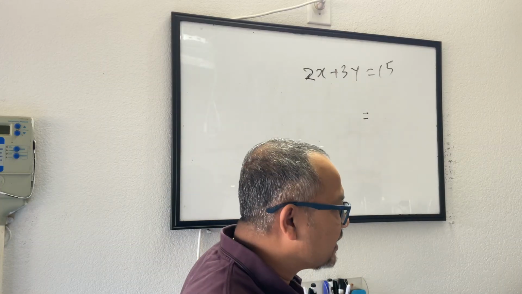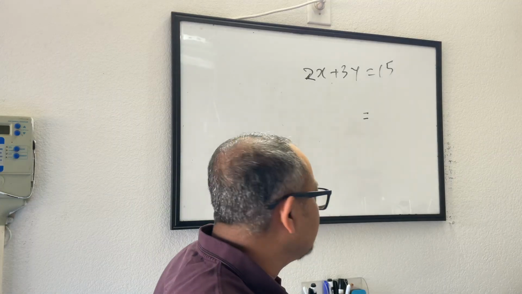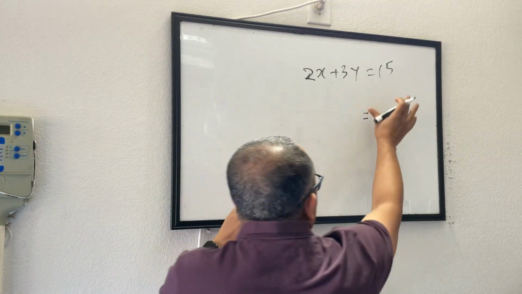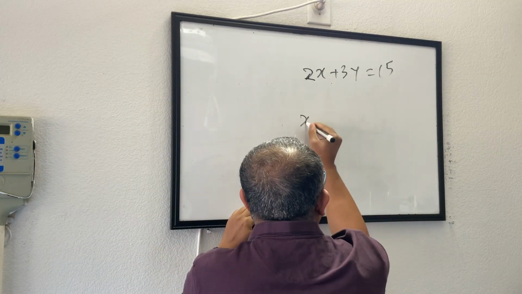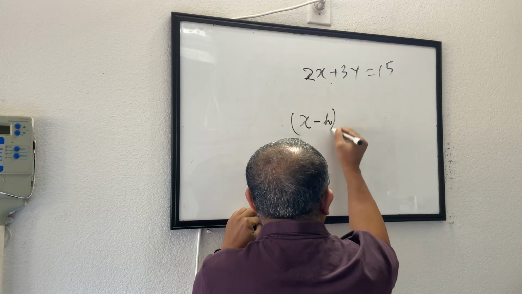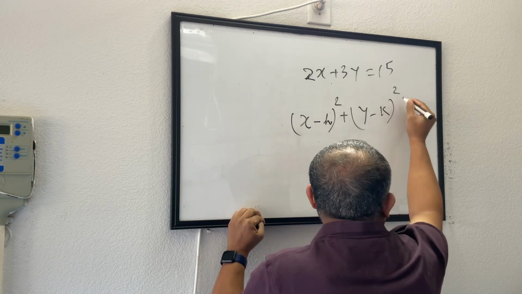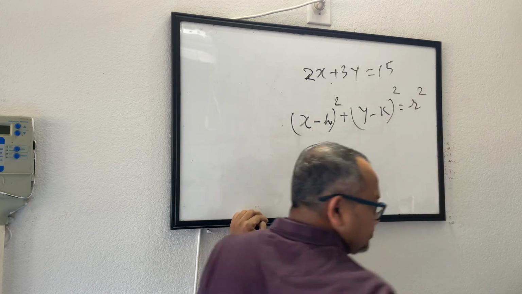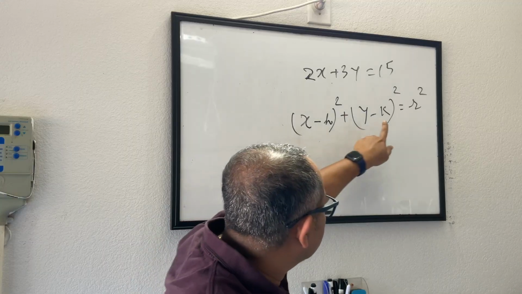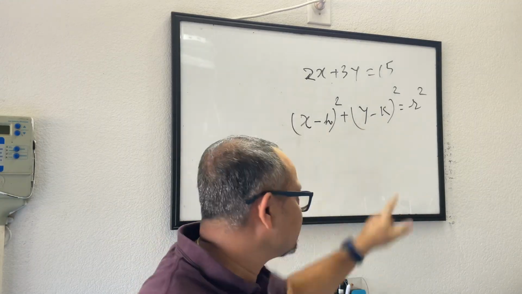Now let's look at different elements of the equation. There are two forms of the equation. Let's go with whatever Dia and Jenna told: (x − h)² + (y − k)² = r², where h and k are the x and y coordinates respectively of the center of the circle.